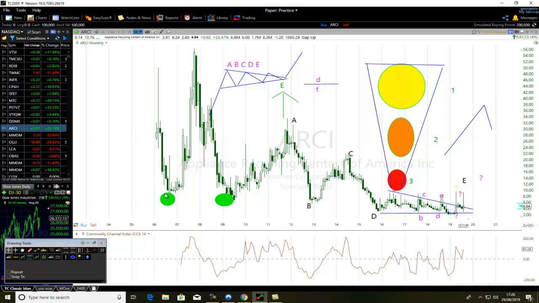So we see this impulse move, price went up. The momentum was high, the volatility was high. The first thing that comes to our mind is that we may have ABCDE. Now we didn't have ABCDE. If we do not have ABCDE, the next thing that we will expect is a total retracement. If a total retracement did not take place, we may see another corrective wave. So in this case, we see an impulse move and a total retracement. This move down is a correction, a total retracement of this impulse move up.